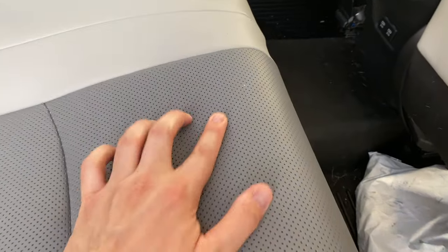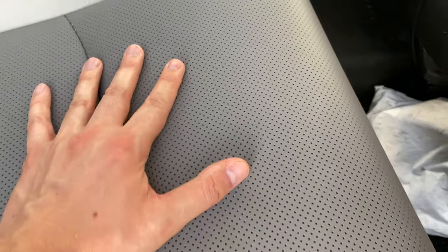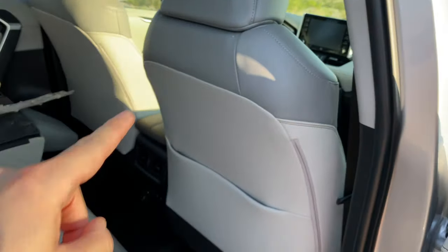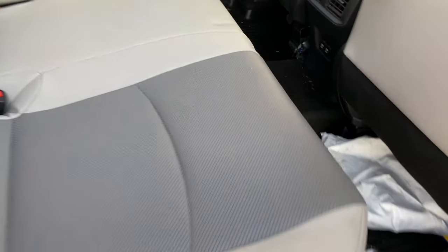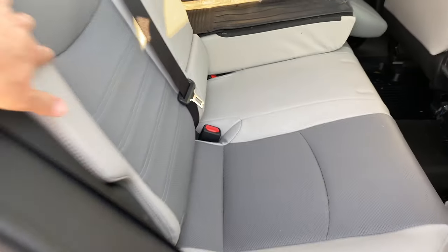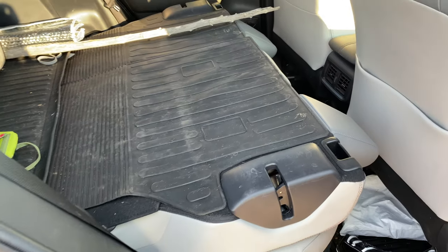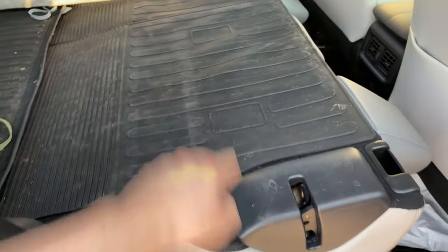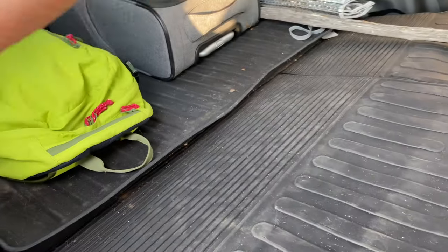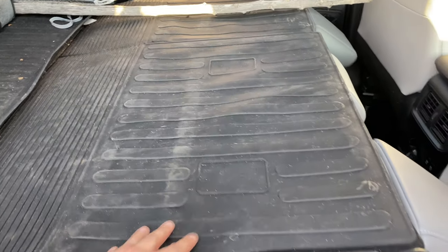Because this is the limited trim it has Softex faux leather seating. Here's one of the cons: since the seats have ventilation holes — the rear seats are heated and the front seats are heated and cooled — little tiny stuff gets stuck in those holes. You can usually vacuum it out, but it is a little annoying and makes it seem dirty. Overall I find these seats very comfortable — I'd give them about an 8 out of 10. I also got extra rubber mats for about $100 to protect the seats since I have two pitbulls.